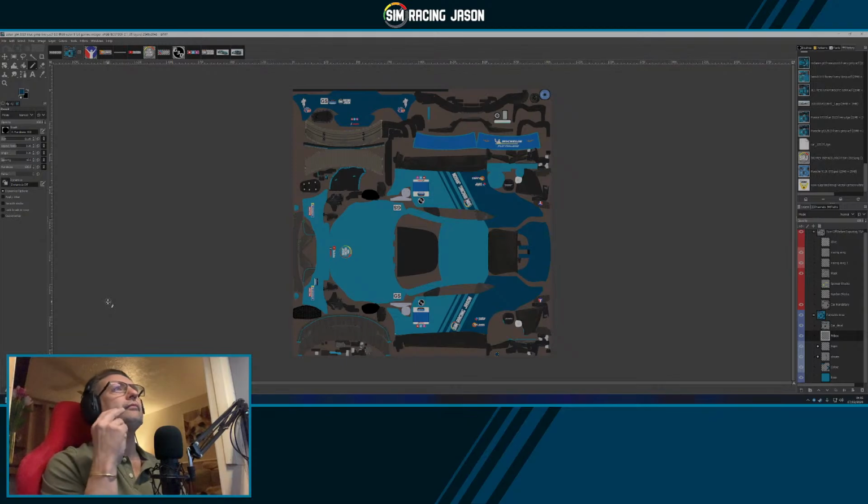Right. That is version 1 of the new Sim Racing Jason livery. Things I'm going to look at: a way of setting up a curved path there to put the Discord link in, because I'm starting to push that a little bit more now we've got 1,000 subs. And I'm going to rework this rear logo. I don't know what I'm going to do yet, but this is V1. This is what I'm going to upload to Trading Paints, and this is what I'm going to be racing next week.